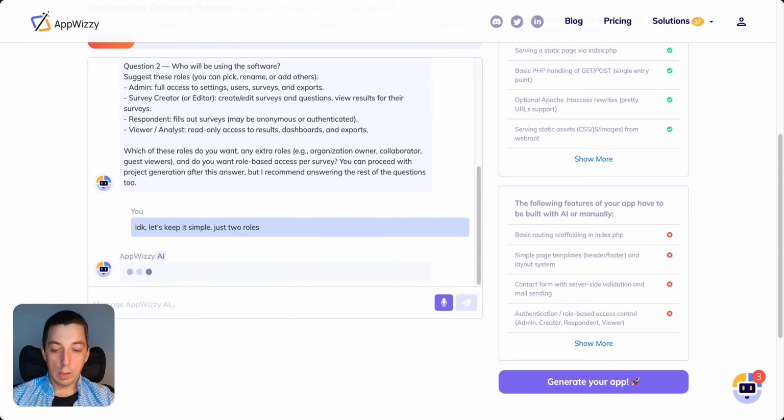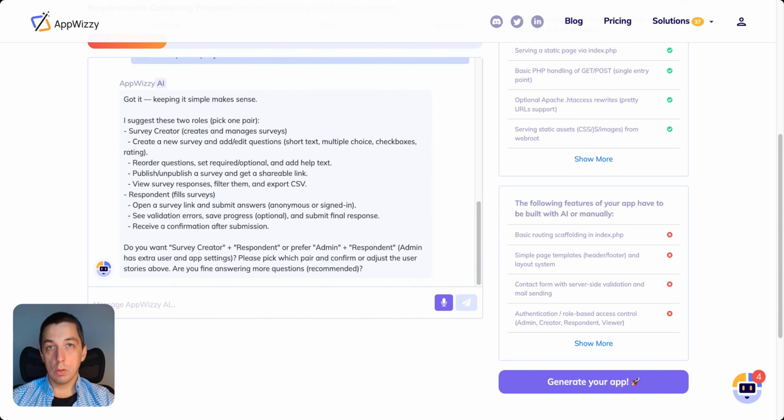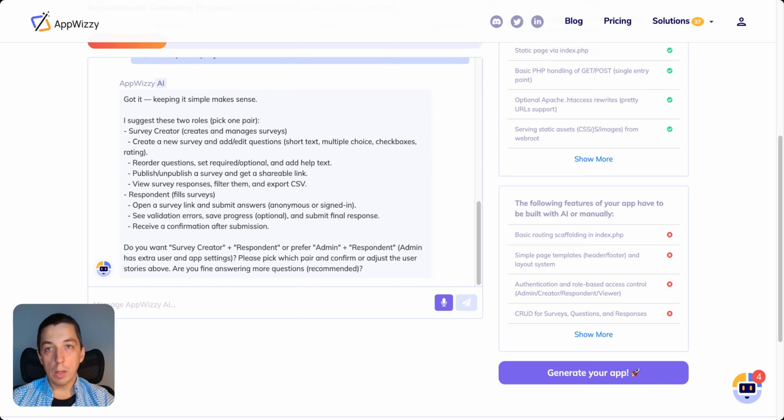Basically, the idea of this app came to me when we had to do the same surveying of our customers. So you probably even received this email when I asked you to fill the short survey and let me know your feedback about FlatLogic or AppWizzy. And I built this app myself, literally in maybe 20 minutes. So I just want to retake the same path I did to create our survey app and show you how easy it is, right?